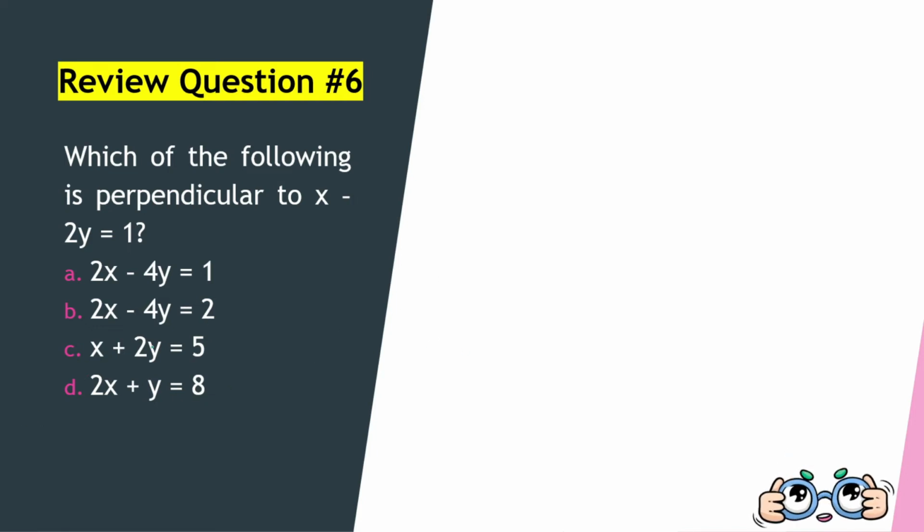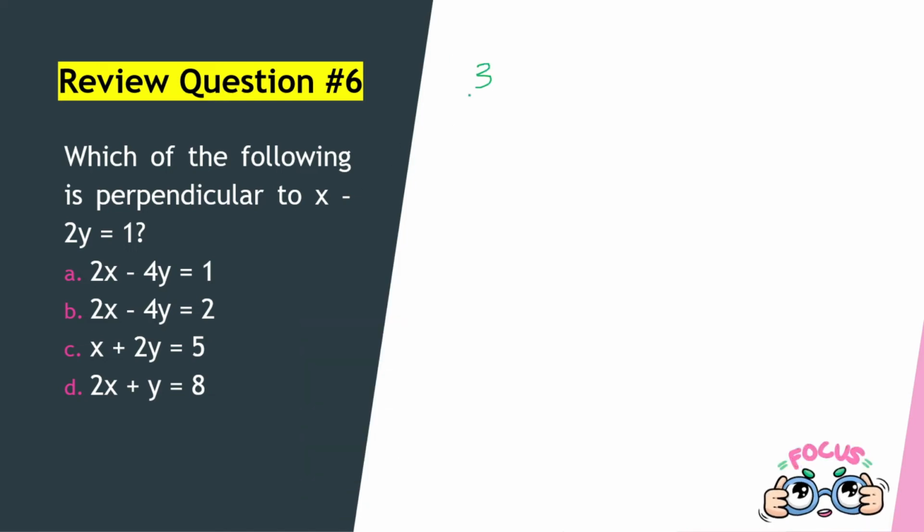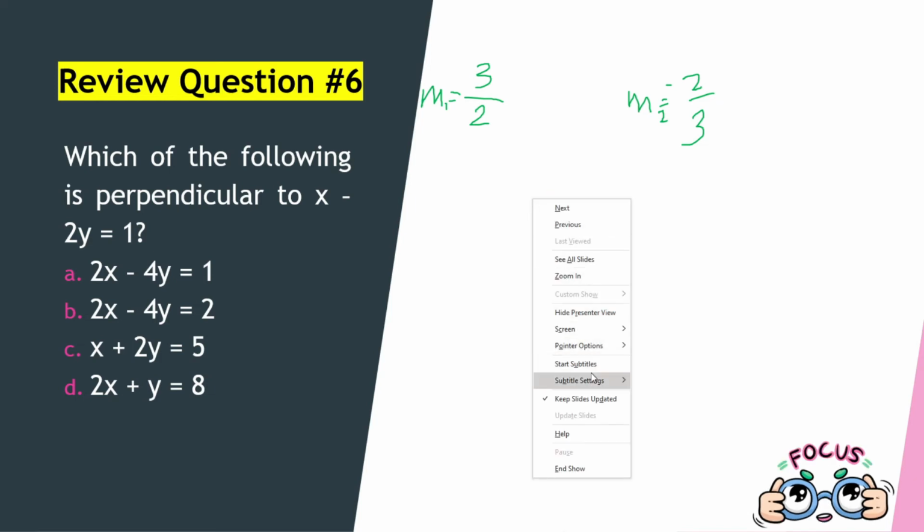By the way, I'll give you a technique on how to find the slope easily. When we say perpendicular, the slopes are negative reciprocals. Say for example, if you find out that the slope is 3/2, then for the other equation to be perpendicular to it, its slope should be negative 2 over 3. Negative reciprocal. So, if one is positive, the other is negative, and then take the reciprocal. Parallel, on the other hand, is when equation 1 and equation 2 have the same slope.